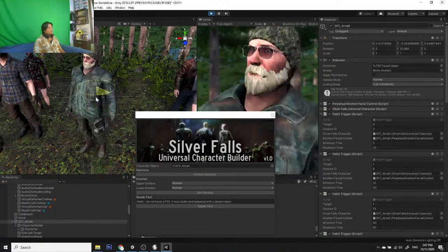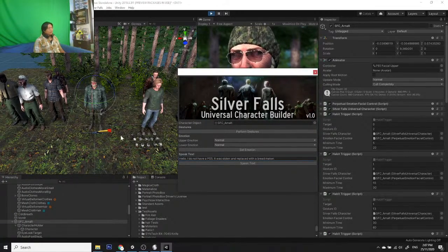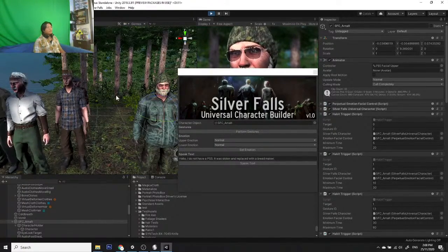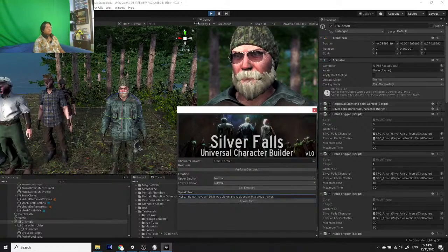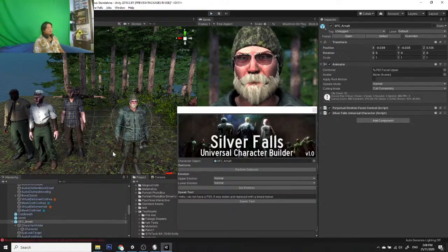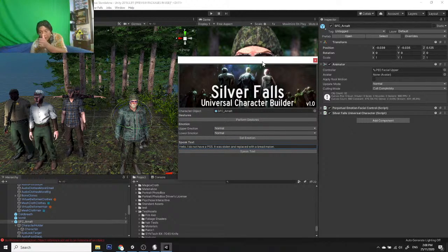And there you go. It took me probably 6 weeks of work to get this system made, but it handles pretty much everything, so I can plug it into all our future Silver Falls games. Now I won't have to redo the work on each individual character. In terms of programming, the programming is already in there, so that's quite exciting. Again, I'll be using that for a while.